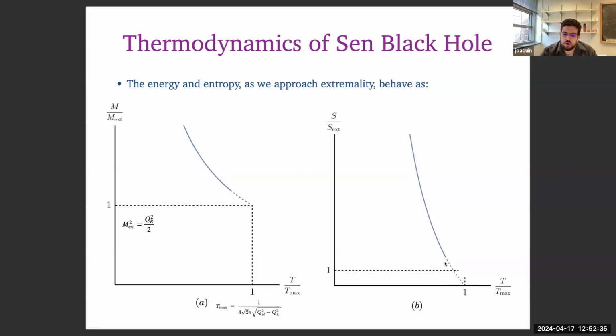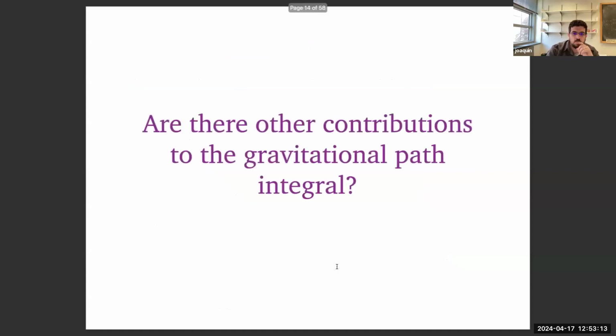And we know we are supposed to... Our goal is to show that this actually doesn't go to 0, but instead it saturates at some value that here is labeled 1, but the extremal S is intended to mean this 4 pi square root of NW that I wrote before. So this one is the entropy that the string theory predicts. So the entropy goes down as we approach extremality. Here, stringy effects are important, and somehow they should correct this curve so that it saturates at 1 instead of going all the way to 0.